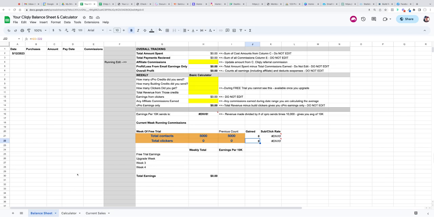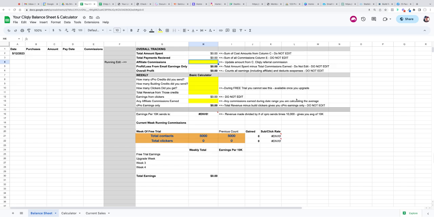That's just covering your balance sheet and calculator. This is a new template. I will link this one below. If you've already started one, you may want to come in and re-download this one, and then you literally would just have to copy and paste whatever you have in these columns over here, and then you can start over. Then you can plug in your total affiliate commissions. I tried to put instructions on the side right here, but you can do that there.